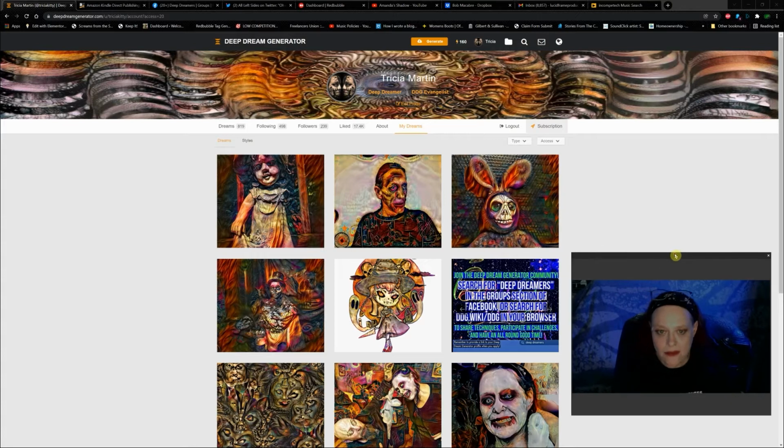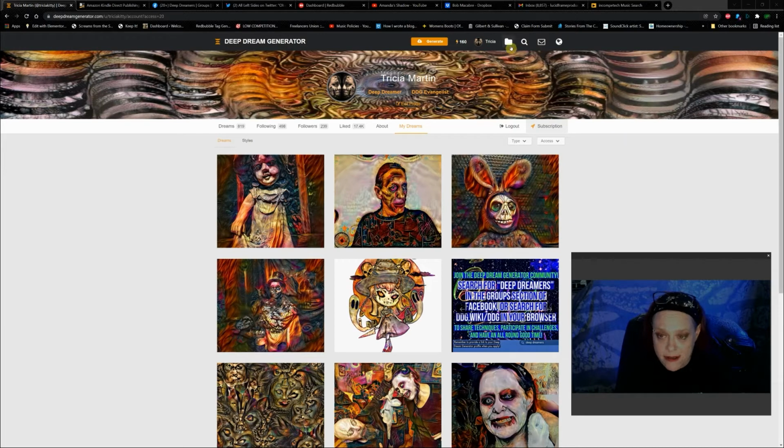Hey, so here we are in Deep Dream Generator. Today we're going to talk about folders. Don't click off. It's not boring. I promise. When they first did this upgrade, which is what you get now when you sign up, they had a folder system, which is actually pretty cool. I didn't find it immediately intuitive, so I spent some time tinkering with it, and maybe I can give you some steps.